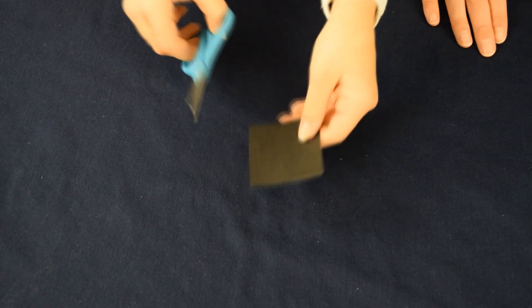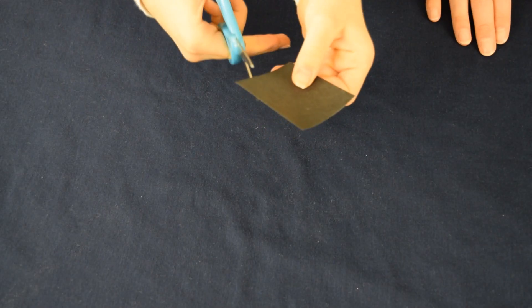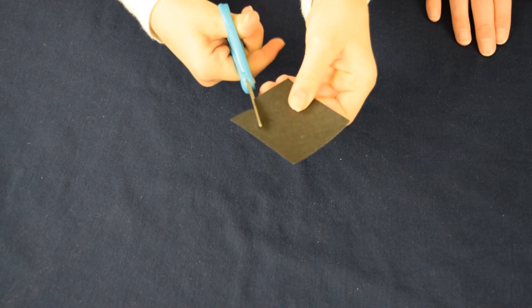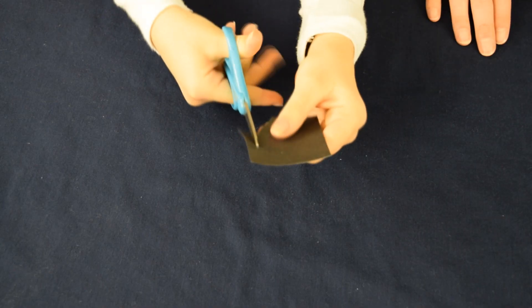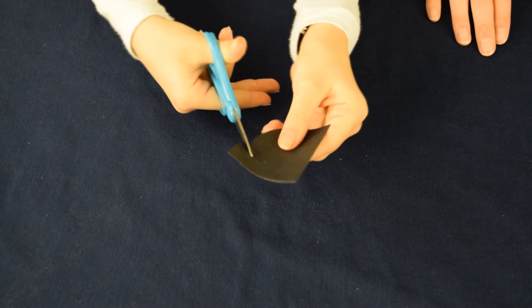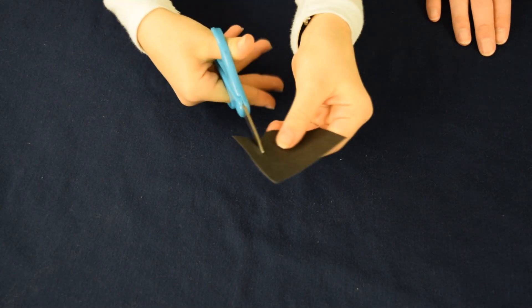To begin the experiment, you are going to cut a circle out of a piece of sturdy paper. The circle itself should be about two inches in diameter and it should be cut out of, again, sturdy thick paper. We're using poster board.